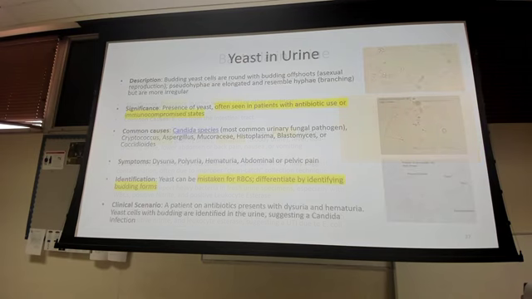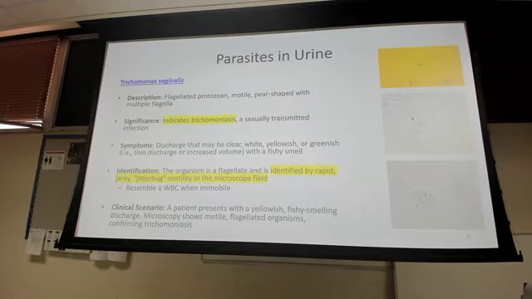All right. Yeast in urine. I think we talked about this. Yeah, we did talk about this in block 1, but we talked about it more in the blood. But yeast can be found in urine as well, and sometimes seen in patients that are using antibiotics or if they're immunocompromised. Okay. Sometimes they can be mistaken for red blood cells, but yeast have more of a budding look than red blood cells.